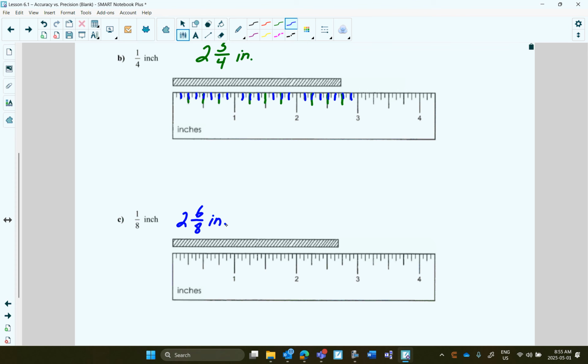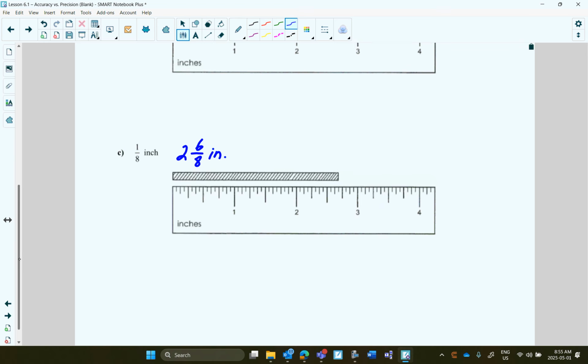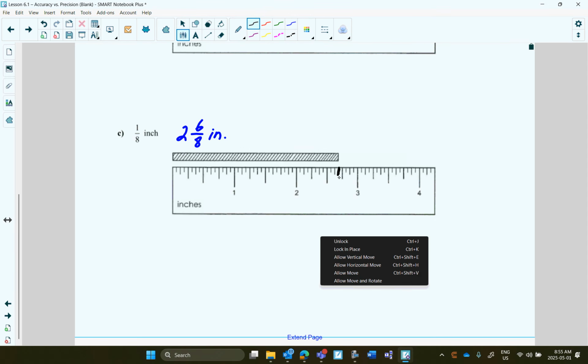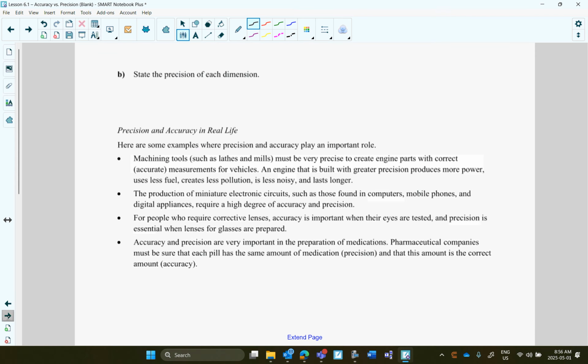Those are the 16ths. Yeah, notice we just cut it in half every time. We start at a 1/2 inch, and then we cut it in half, or we times the denominator by 2. So if we decided to go 16ths, we would go to this notch here. So how many 16ths would that be? 1, 2, 3, 4, 5, 6, 7, 8, 9, 10, 11. That's if we measured in 16ths.